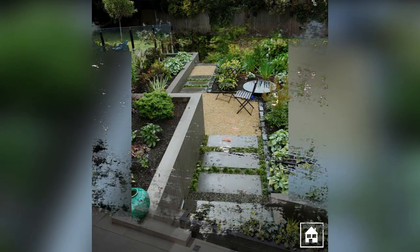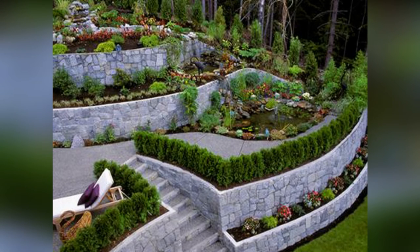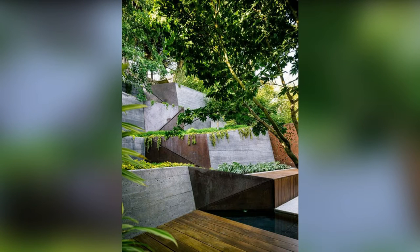If you're landscaping on a budget, consider ground covers that will give you a carpet of green along the slope. Incorporate a flower garden on the hill by selecting hillside flowers and vegetation that like to grow in crags and crevices or on a slope, like sedum, rock cress, creeping phlox, and sweet alyssum.